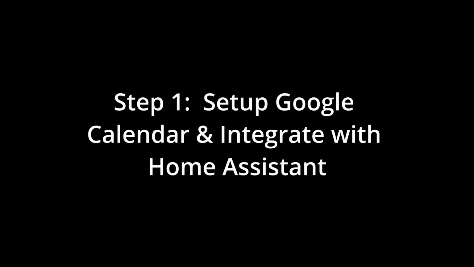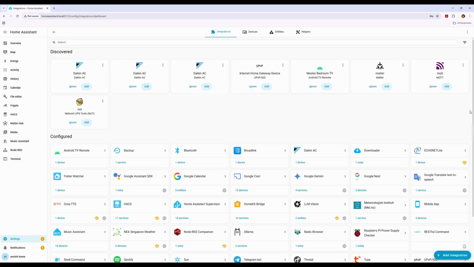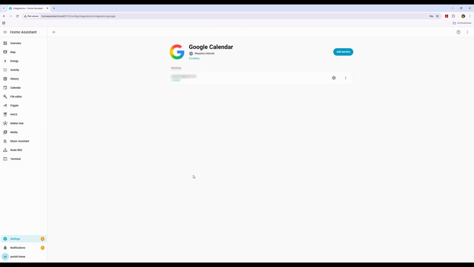being, and here is step 1. Alright, so first thing first, you need to set up a Google account which is accessible by your entire family, and then create this integration for your Google account with Home Assistant. So I've already done so. Yeah, so once you set it up, Home Assistant will have access to your calendar to create as well as ask for events.